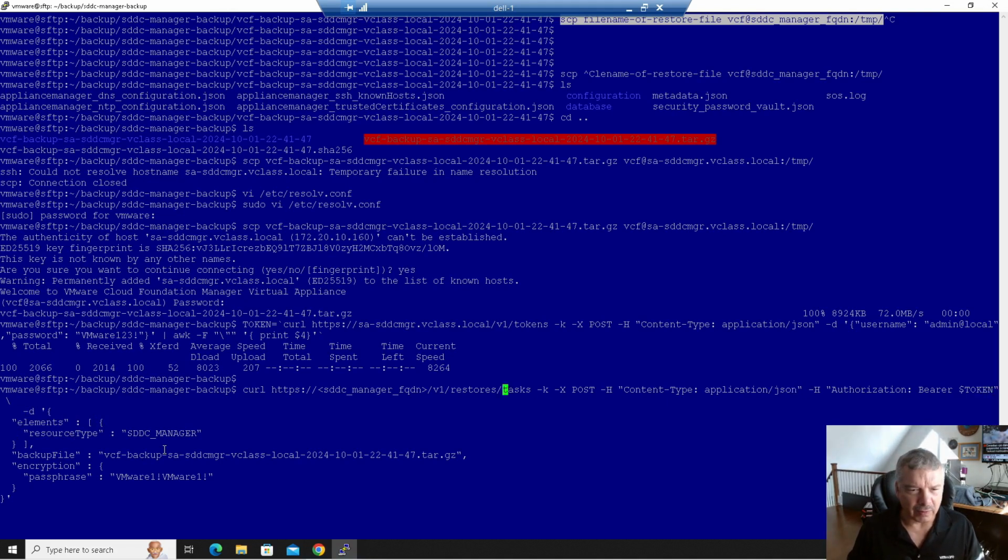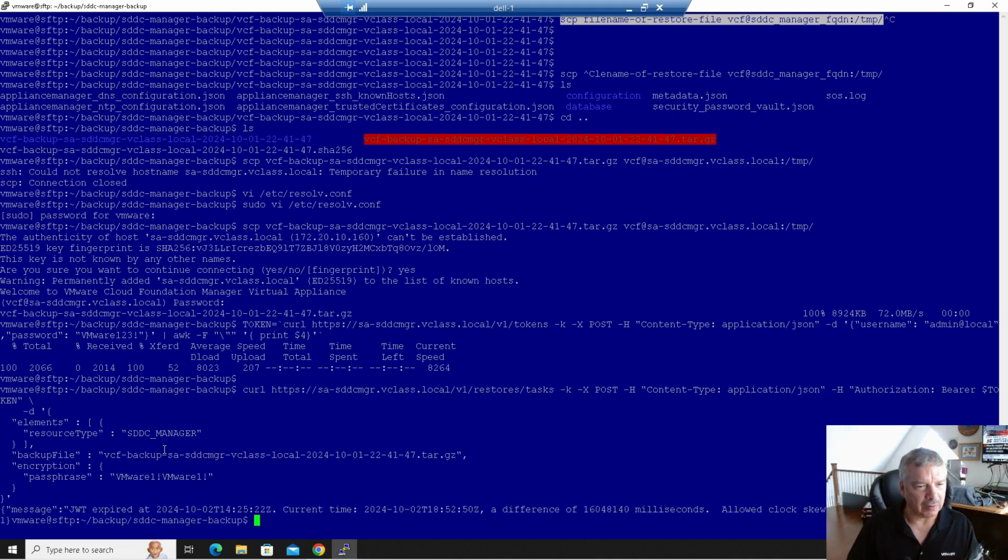Content, all this stuff. Over here, I've got to put in the fully qualified domain name of my SDDC Manager. So type in site-a-sddc-mgr.vclass.local. Let's get rid of all this garbage. It would have been better to put this to a file, right? And that's pretty much about it. Let's just hit enter. And it came out current time.